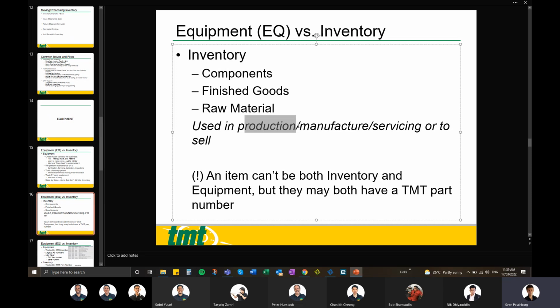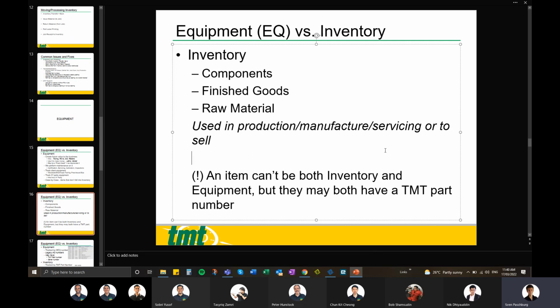Those hot stabs are not in equipment because we're not servicing the hot stab. Yes, it's got pressure test certification, but once it's certified, right? If, however, it's something like an LED light where we regularly need to do a pressure test, or we need to service it, change out the lights, change out some of the things after it's been used offshore, and we need to return it back to operational status, then we turn that into an equipment, and then we need to do maintenance on it. So that's when the inventory becomes an equipment. And that's the distinction between the both.